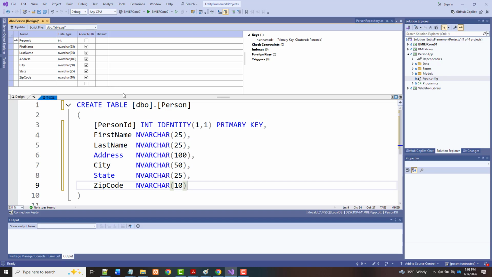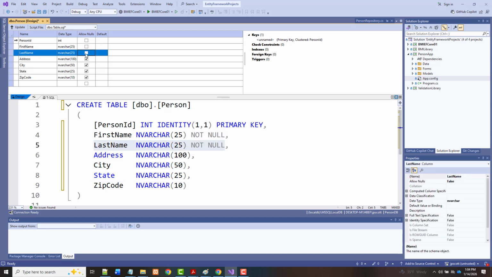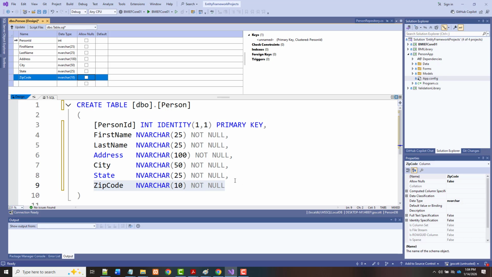Now you'll notice with all these right now, because I didn't write the word null in there, it allows nulls. So let's click this off and you'll notice that by doing this, it made these all not null. Now, is that a big thing? Of course not. But I just want you to see that you can do this one way, you can do it the other way, you can even combine them. Now, why are address and state in blue? I'm not real positive, to be honest with you, but we don't really care. This should work just fine.